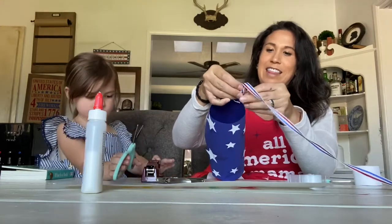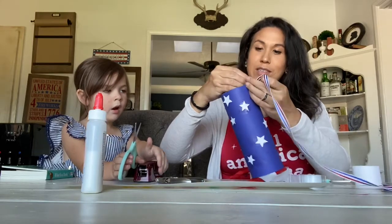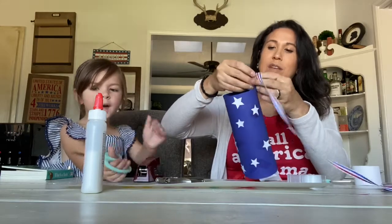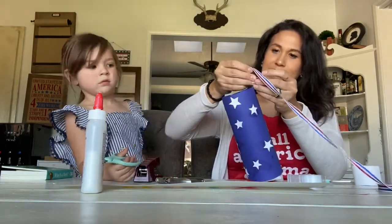Pull it down just like that. And then I like to do two knots. And if the wind's extra windy, this will hold up outside.